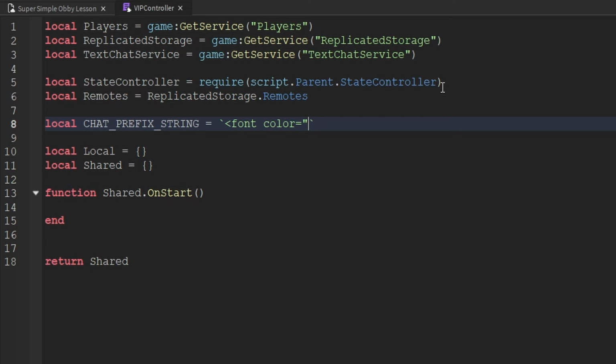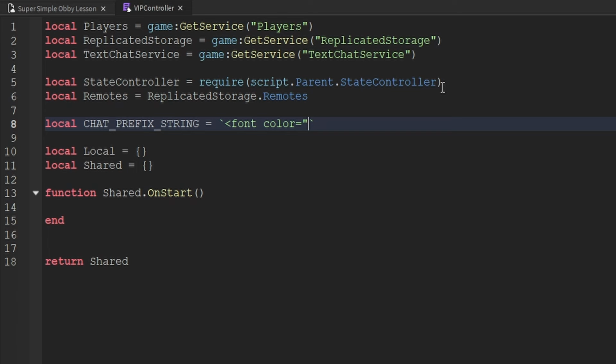And by using the backtick symbol, that allows us to actually put a quotation mark inside of here. Otherwise, if you were going to try to create this string with a quotation mark, you can't really put a quotation mark inside of a quotation mark without escaping it by using the backslash symbol. So in my opinion, it's easier to use the backticks and then easily put a quotation mark inside of there, but you can use whatever way works for you.